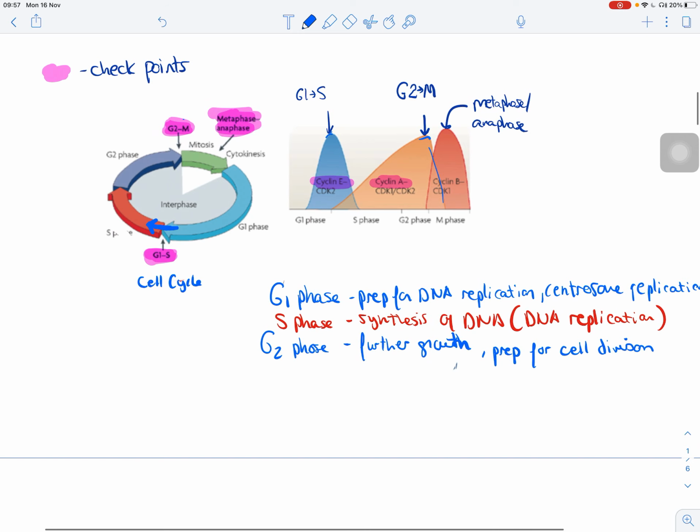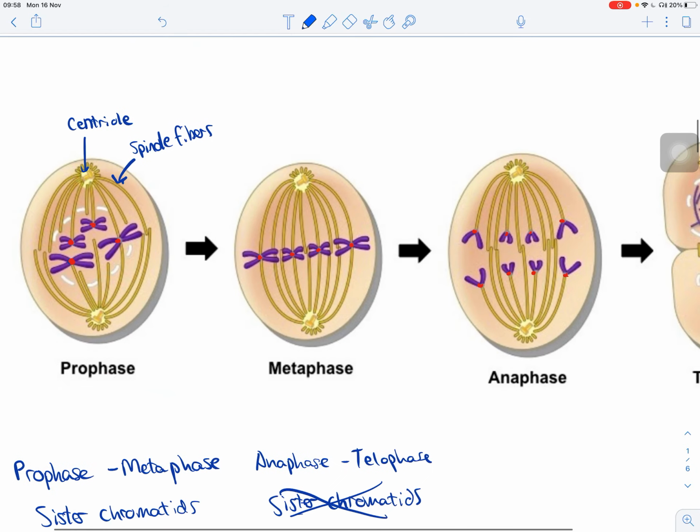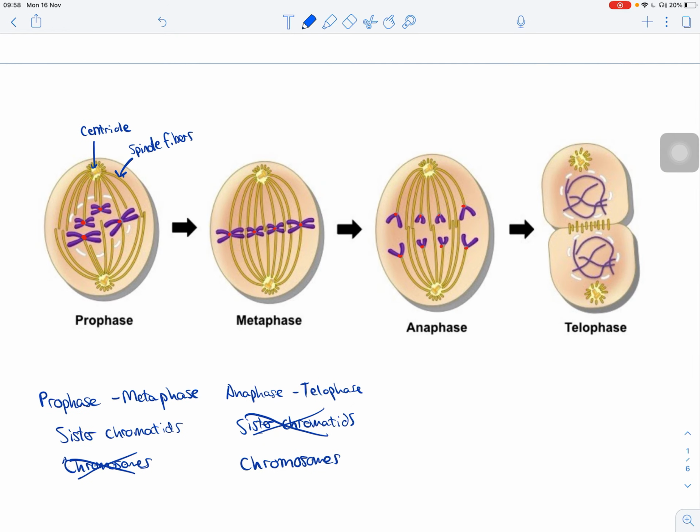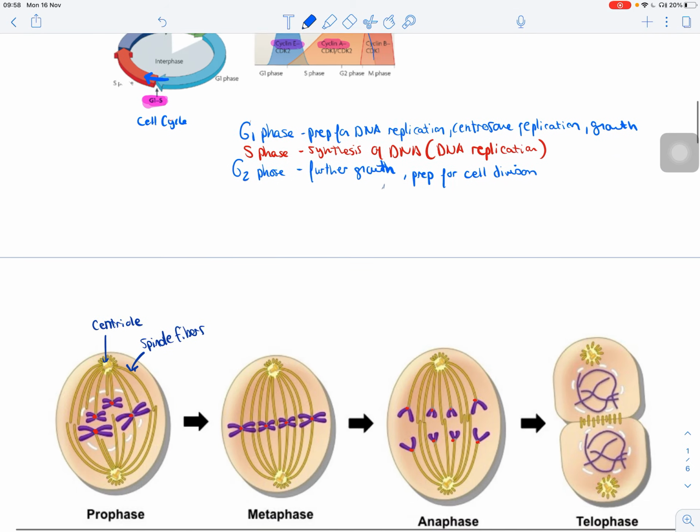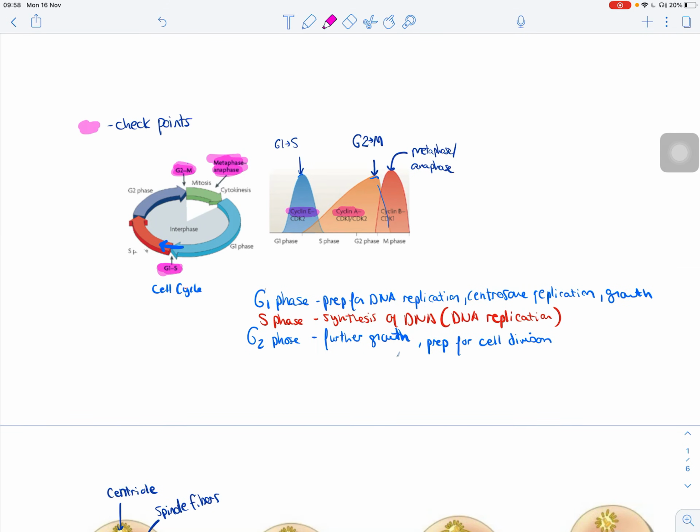The very last checkpoint is in the middle of mitosis. It's from metaphase to anaphase. If you remember, metaphase to anaphase is when those chromosomes actually pull apart. If the conditions aren't reached there, and it pulls apart anyway, you could have some major issues. So that's another checkpoint here, and notice that's mainly controlled by cyclin B. There are some other ones here, but those cyclins are the ones that control that.